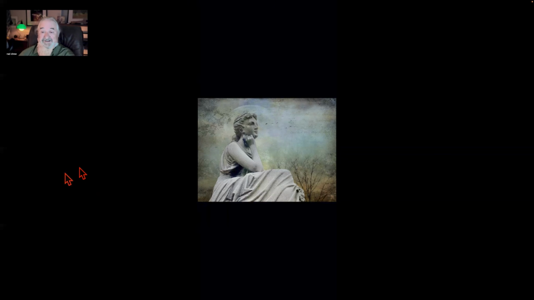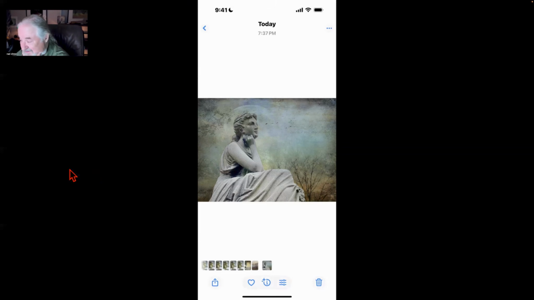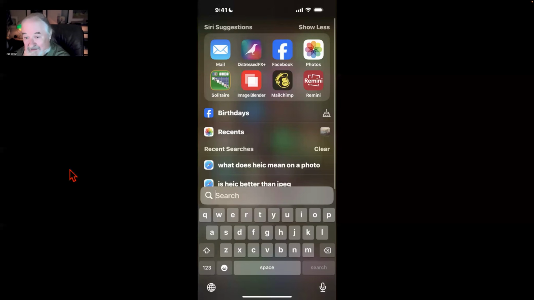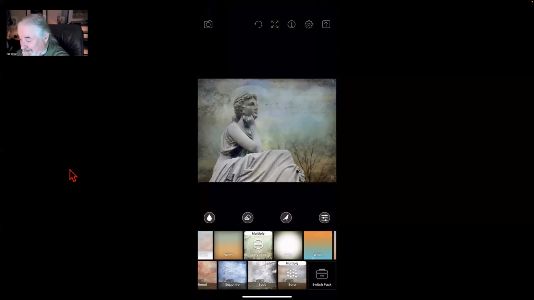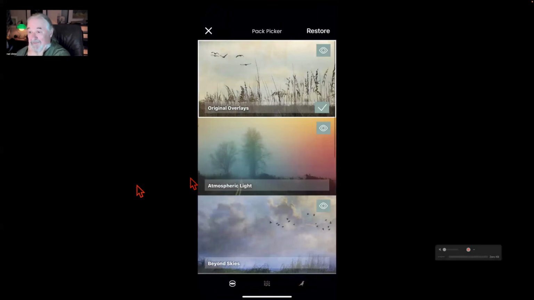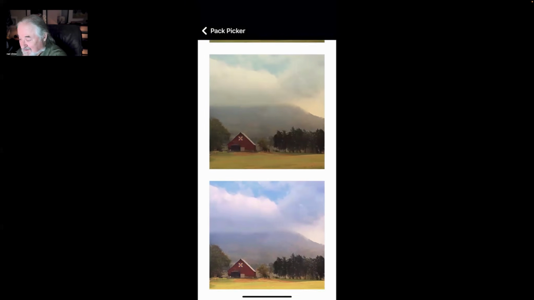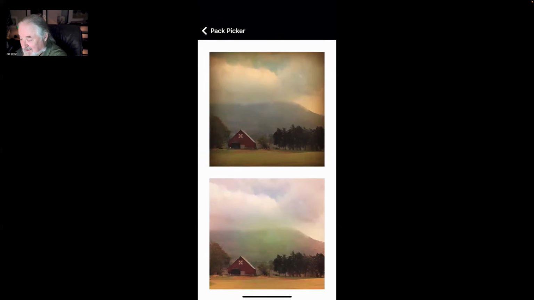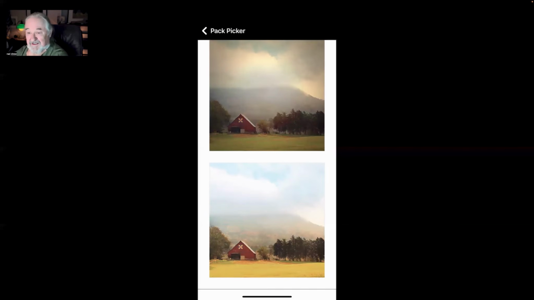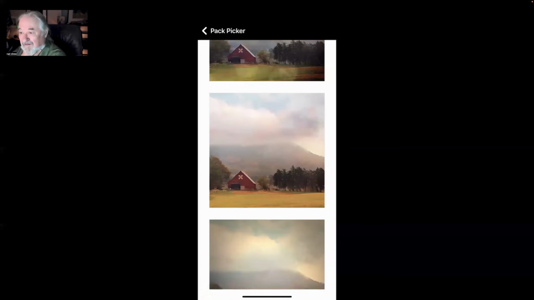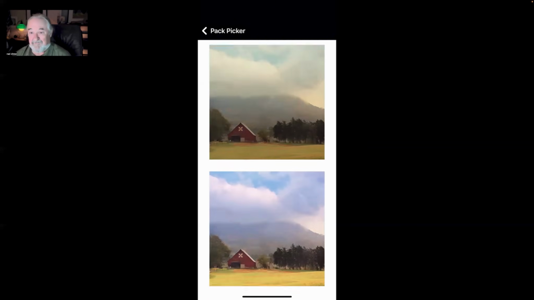Nancy's asking if you click on the eye icon in each of the packs, you will be able to see an example of each of the filters within that pack. Oh, okay, that's a good point. Let's go see what that looks like. So what Nancy's saying here is if I go out here and choose and click on the eyeball, okay, yeah, so it's showing examples of each of the things that are in that pack. That's a useful thing. Thanks for sharing that. I haven't done that in a while, and I'd forgotten that you could.